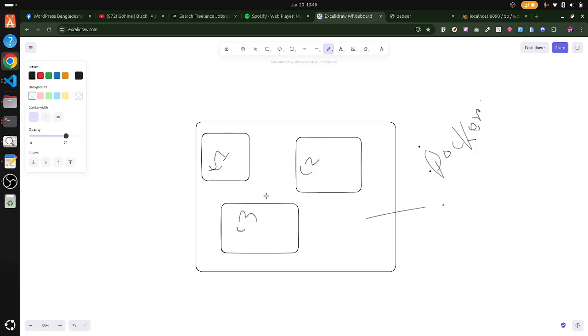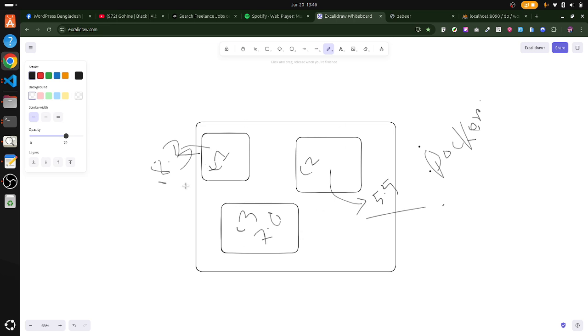What Docker is doing is creating computer within computer. So it can be a WordPress website with PHP 8.3. It can be another WordPress website with PHP 5.5, and it can be 7.0.